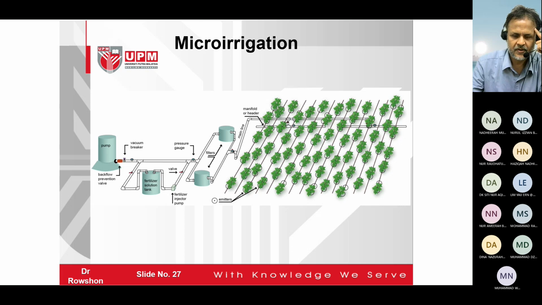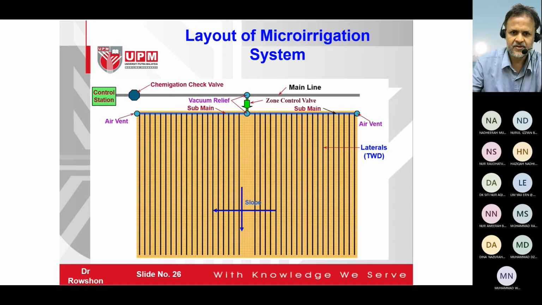How about this? Okay, this one you can see. This one is the pump, controllers. Controller means injector, filters, those things. Then coming the main line, then entering, and this is the manifold. As I mentioned, in some books it is called manifold. Actually not, no problem, you can say manifold. Sometimes you can say manifold is also submain.